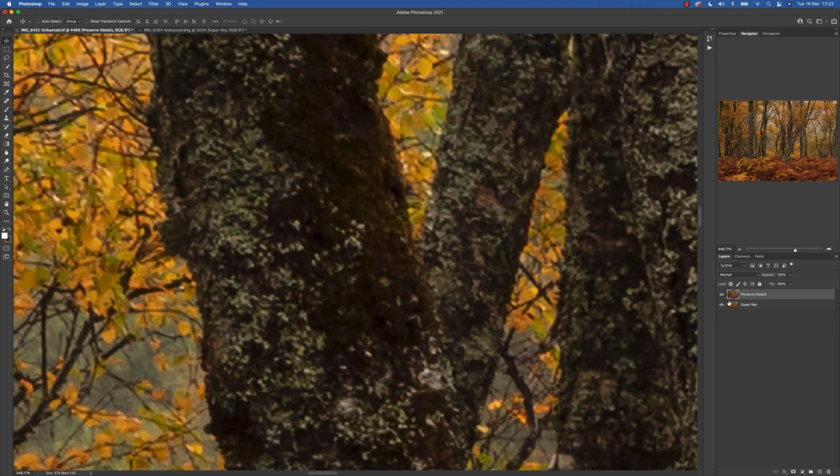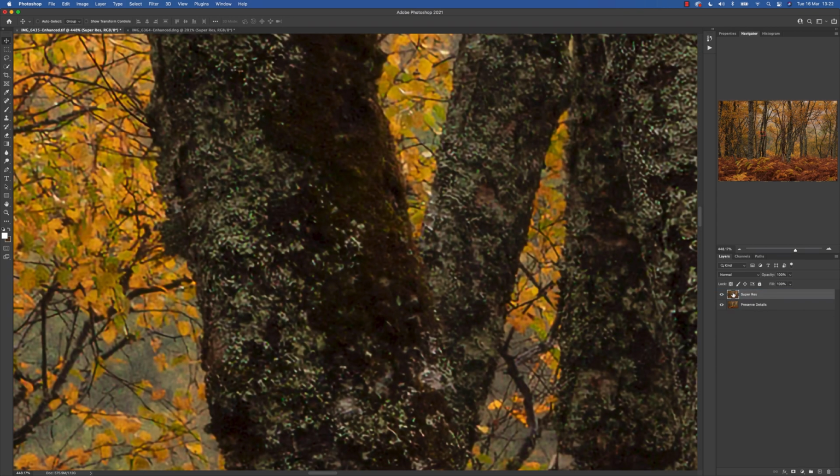file. So fortunately there is a very easy way to deal with that, and that would be to have both of these layers open. So create this traditionally upsized layer for the color information, and then use the super resolution just for the luminance information.